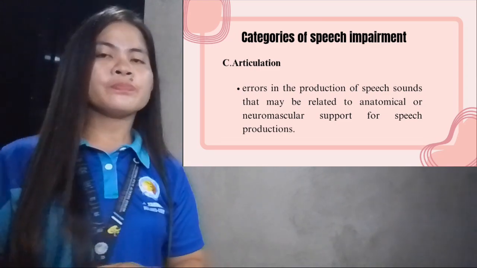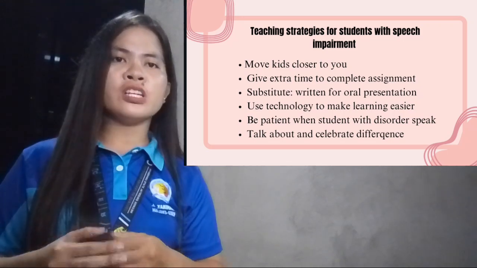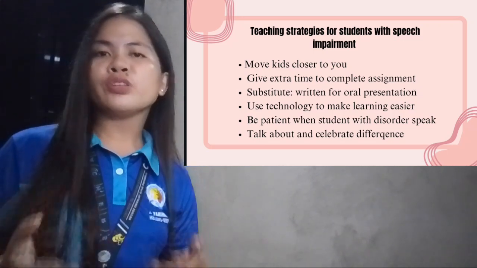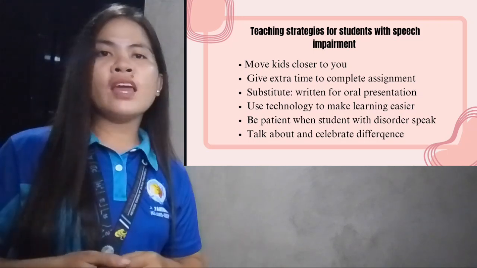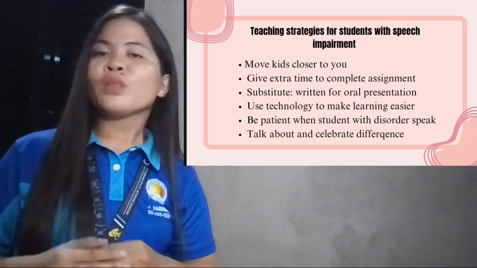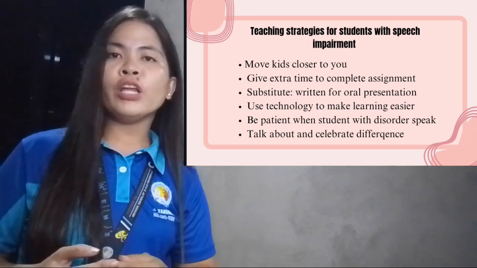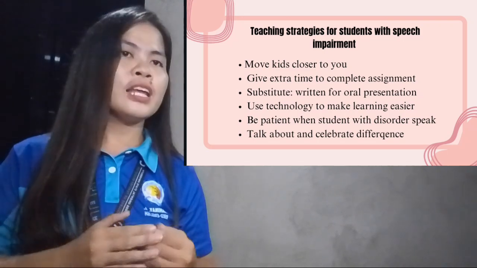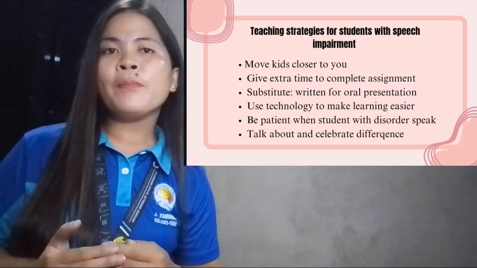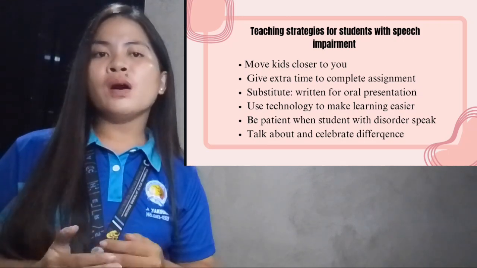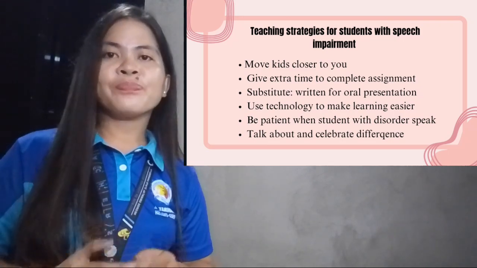So these are the teaching strategies for students with speech impairment. First, move kids closer to you. Second, give extra time to complete assignments. Third, substitute written for oral presentation. Fourth, use technology to make learning easier. Fifth, be patient when students with disorders speak. Lastly, talk about and celebrate differences.